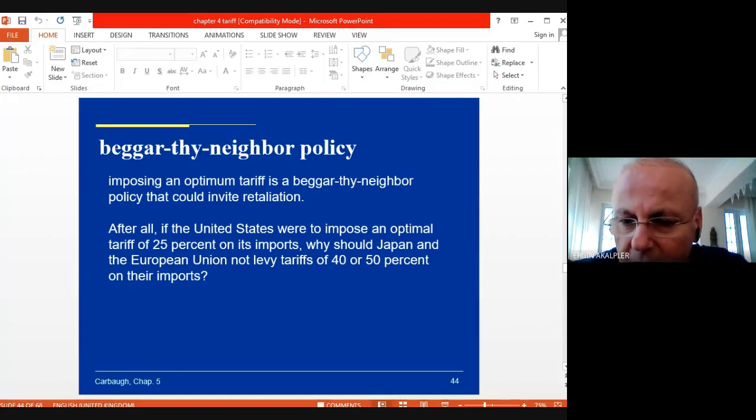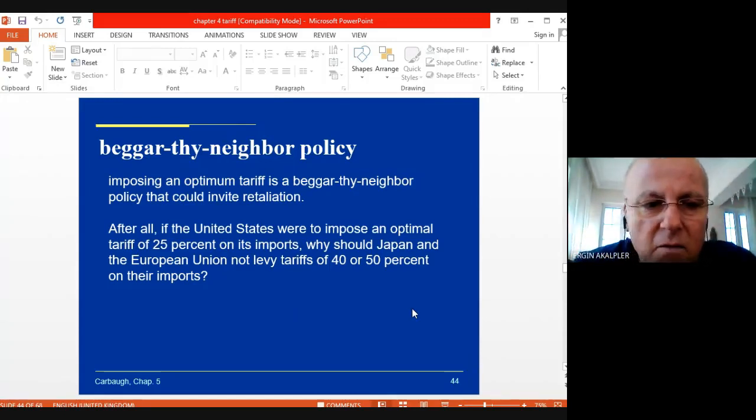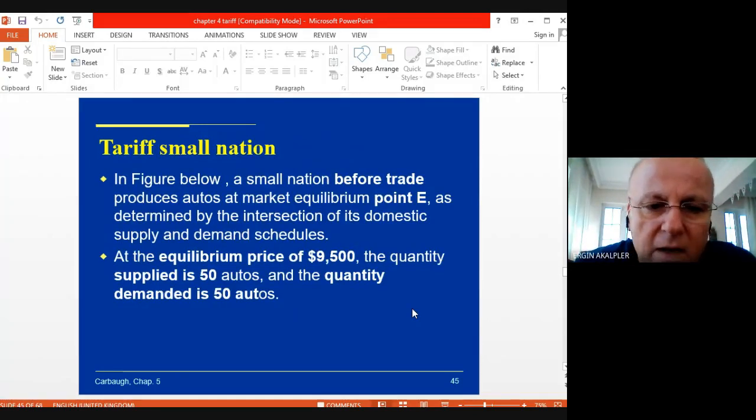This has happened recently in the United States. They applied tariffs to South Korea, Turkey and some others, and they are responding similarly. This is a problem in international trade, because applying tariffs is not a helping hand and does not solve the problems. On the other side, when we look at the tariff effect, we understand that tariff is sometimes creating good and sometimes causing bad. Let's see it in the simplest small nation model.